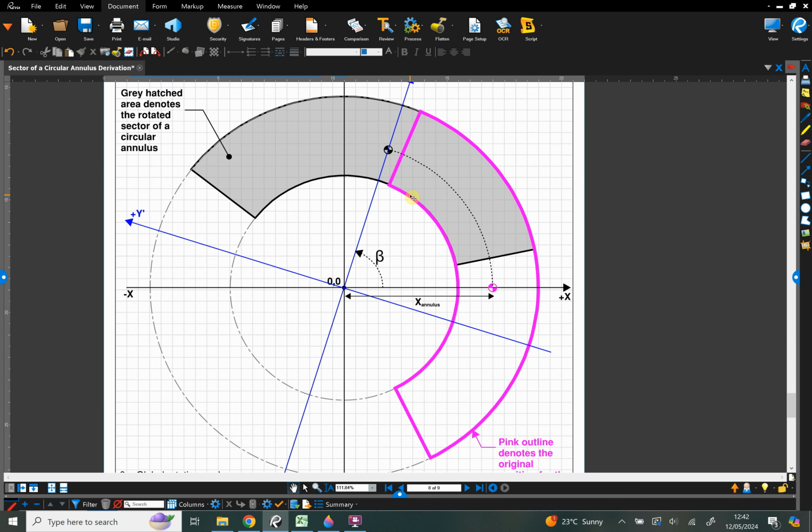So we have in pink, this is our original annular sector. This is the one that we've worked out before on the previous pages. That's mirrored about the x-axis. And then we have this grey hatched region, which is an annular sector that we'd want for a global rotation. So this is the general position that we want. And so all we need to do is know the angle between these two and then apply a global rotation to it. So this angle beta in here is our global rotation of the pink area into this grey area. And if we know this angle beta, we can work out our I values for this rotated annular sector.